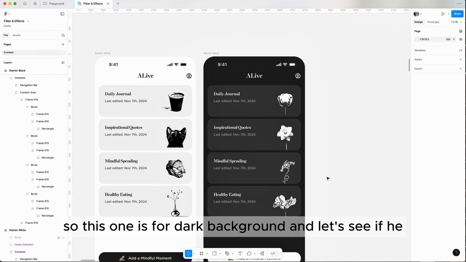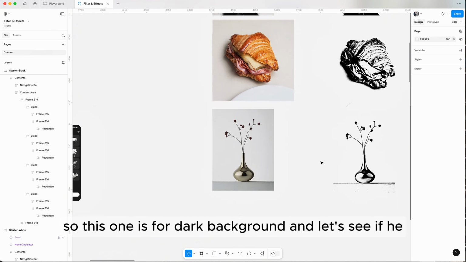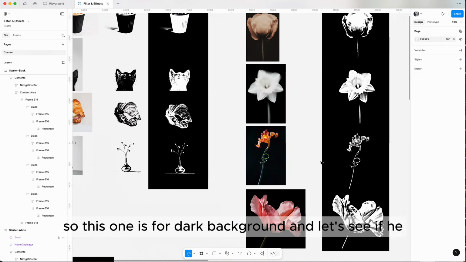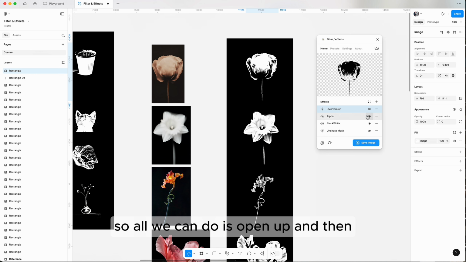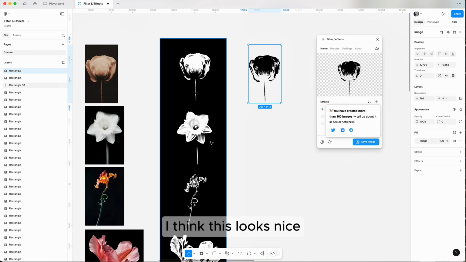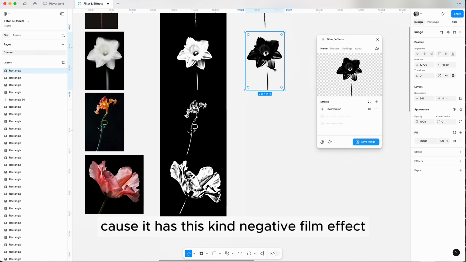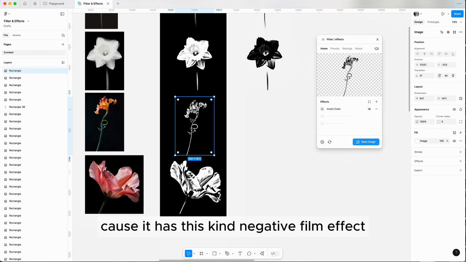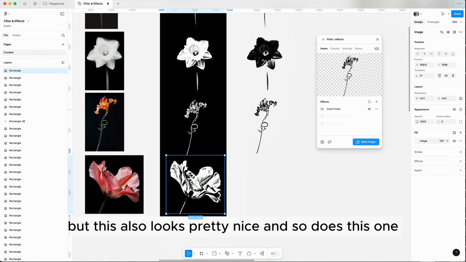So this one is a dark background for dark background, and let's see if it did well on the light background. What we can do is open it up and then use only invert color. I think this looks nice. This doesn't look so great because it has this kind of negative film effect, but this also looks pretty nice.